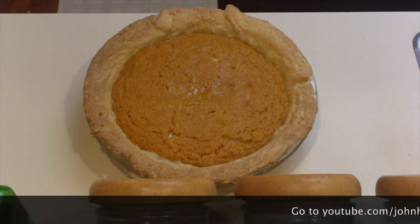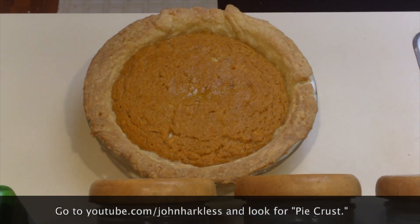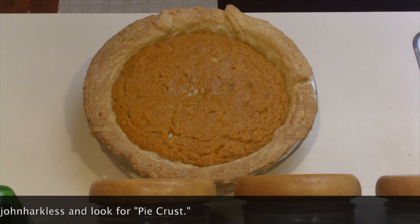In a previous video I made sweet potato pie with a focus on making the pie crust. The filling is pretty standard and there's plenty of recipes all over the internet for how to do that. The weakness I discovered when I learned how to make pie crusts was that I had to do it for a whole pie at a time, either a complete bottom crust or one for the bottom and one for the top. The problem with that is sometimes you don't need all that much, and so the solution was something I found in an article that I'll link in the comments about making pie crumbs.